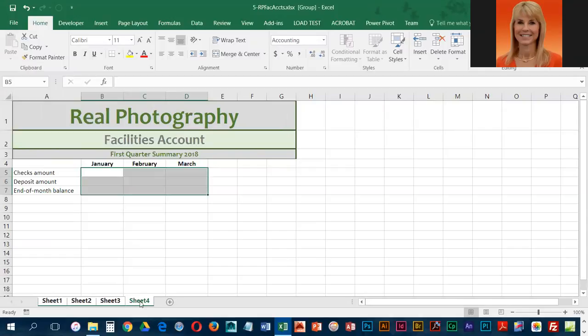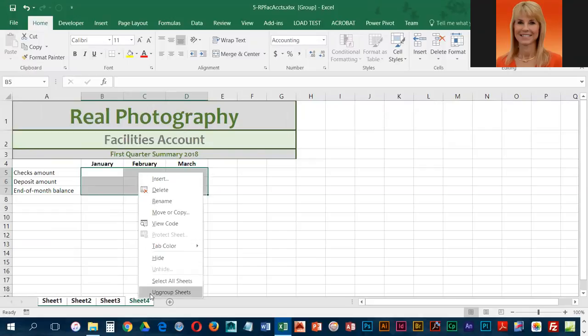And anytime your sheets are grouped, what you enter into one sheet is entered into all of them. So that includes data that you type, and it also includes formatting. Now, it's really important after you make your changes that you ungroup the sheets. And what I normally do is just right-click on a tab and choose Ungroup Sheet.